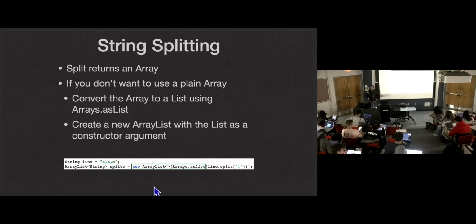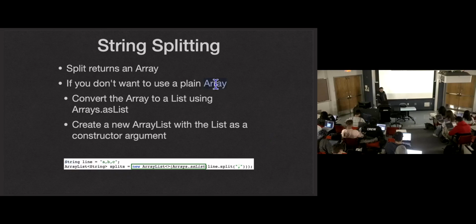If you just want to work with ArrayList like we have all semester, just add this boilerplate and put line.split as the argument. Then you don't have to think about a new data structure. We talked about arrays briefly earlier in the semester, but mostly in terms of memory, and that arrays can't change size. It's one continuous block of memory. It's random access. We said we're going to use an array list, which uses an array under the hood, but adds functionality onto it and gives us the illusion that arrays can change size and gives us a lot of extra methods on top of the array.